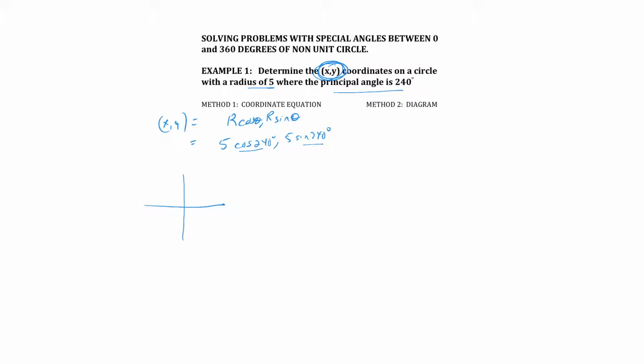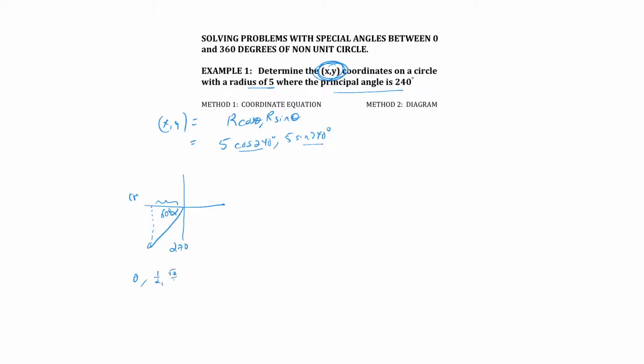So to figure out 240 degrees, I'm going to draw 240 degrees, which I know is between 270 and 180, and it's going to be somewhere like here, all right? And then I'm going to figure out the alpha, which is the related acute angle, by doing the same methods that we did before. I end up getting 60 degrees. So I know my 60 degree looks like this, where the x seems to be smaller than the y based on my diagram.